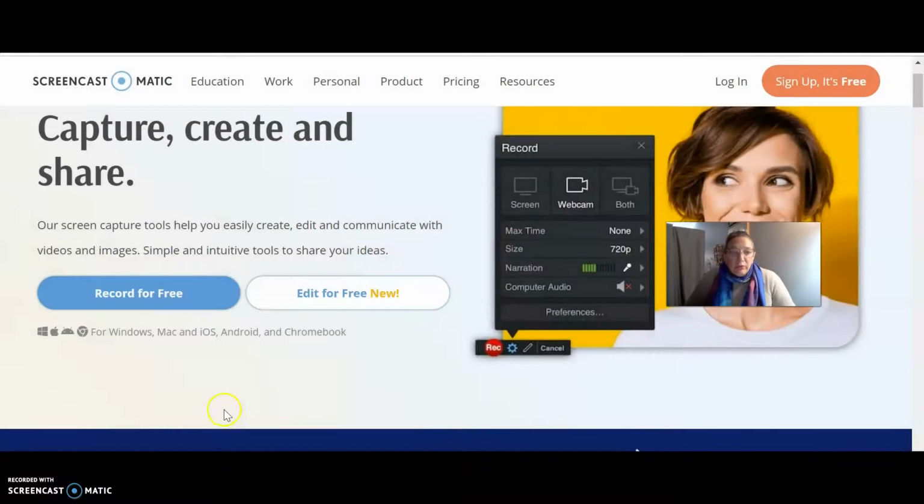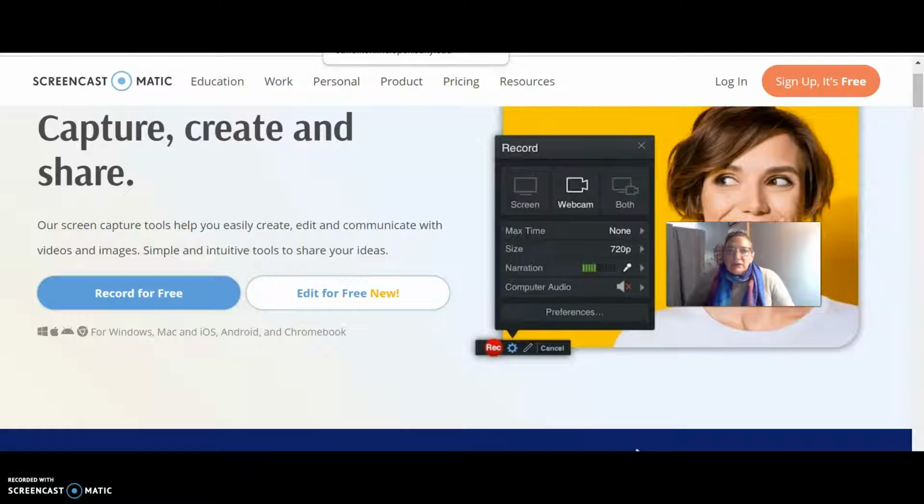And when you go into the program, it pulls up this screen. And what I'm doing is I am doing both, where it says both here. So I am looking at my screen, and then my video is taking a video of me. So I wanted to show you that and just show you how you can use this in a very easy way.